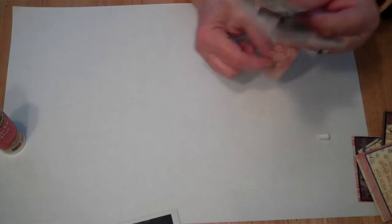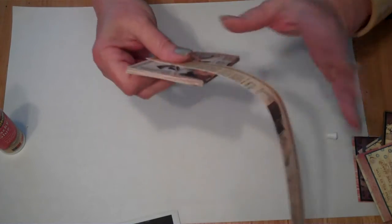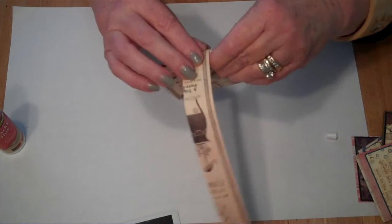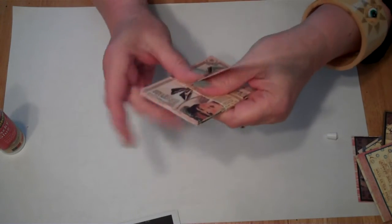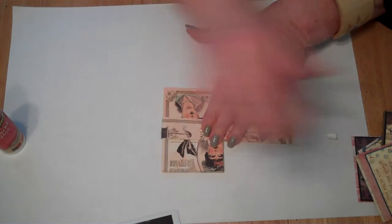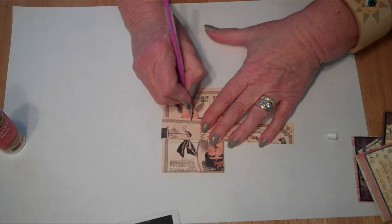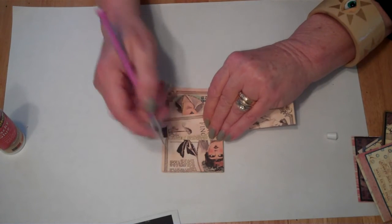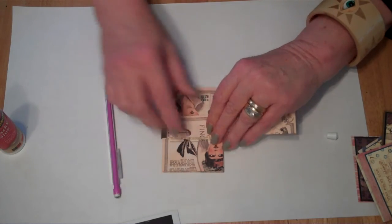And on this one, I thought I would just do an enclosure. I'm just going to do a closure that I've been doing since I was a kid, where you take your pencil and make a little mark, so you're right smack in the middle. Make a little mark there on the one on the top, and make a little mark on the one on the bottom, the same distance apart.